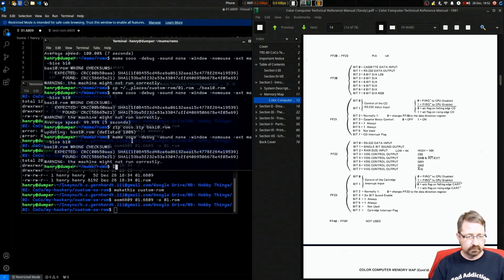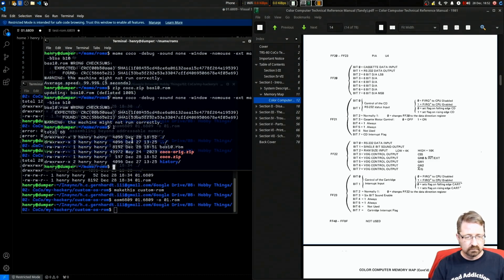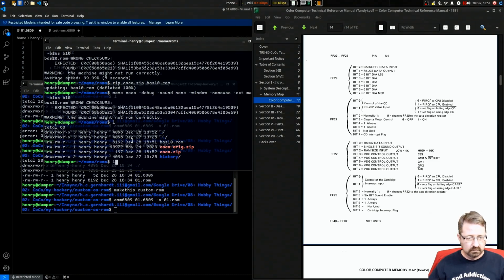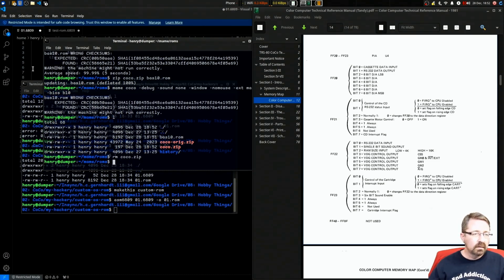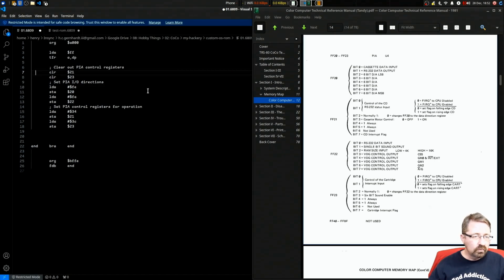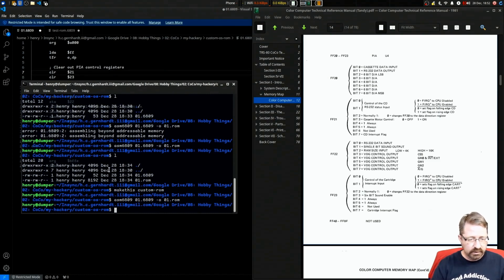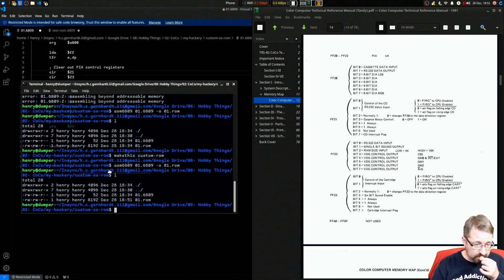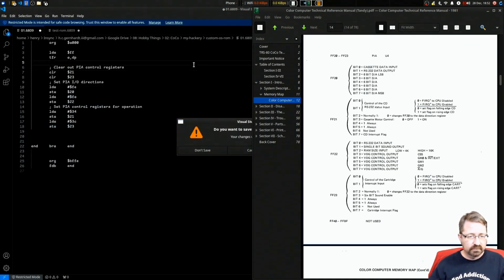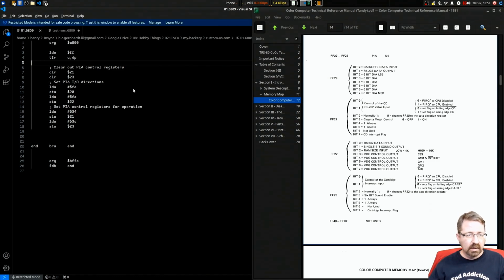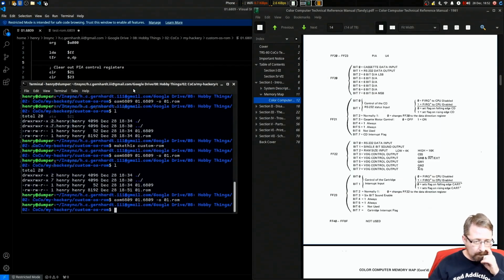Okay. All right, that's doing what it's supposed to be doing. Let's go over here and make sure that it actually assembled. Did I save that? Huh, that might have been the problem. I didn't save it. Okay.